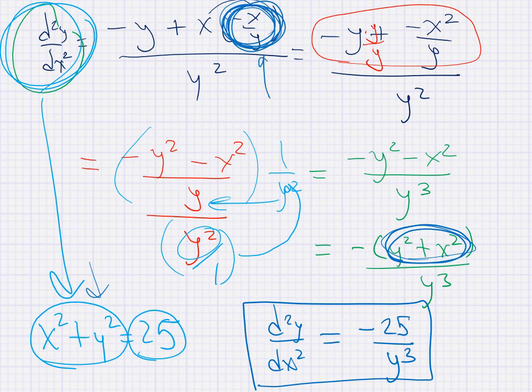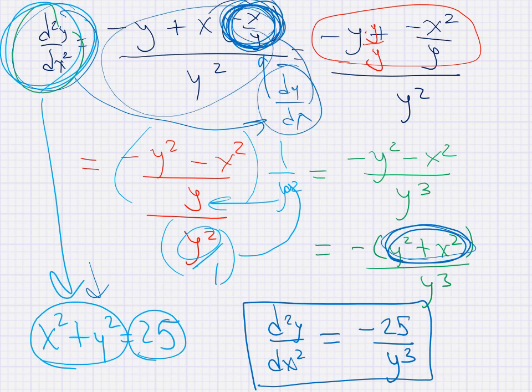Remember, that was dy/dx. And rather than write the second derivative in terms of the first derivative, we could fill in what the first derivative was there and just have an answer in terms of x and y. The fact that we were able to then get this x squared plus y squared out is not going to happen a whole lot. I mean, that's just coincidence with this example. But nonetheless, this is the simplest way to write the second derivative.